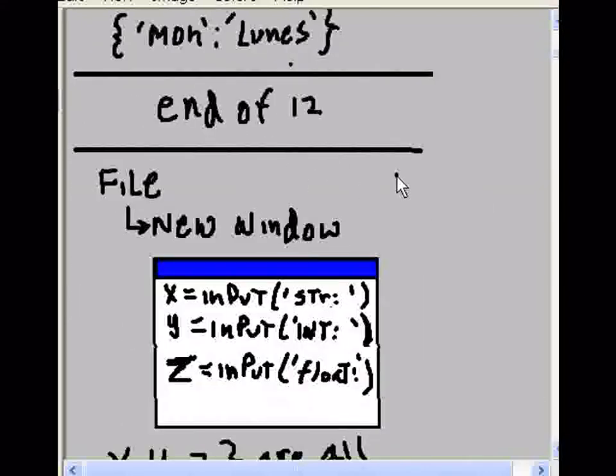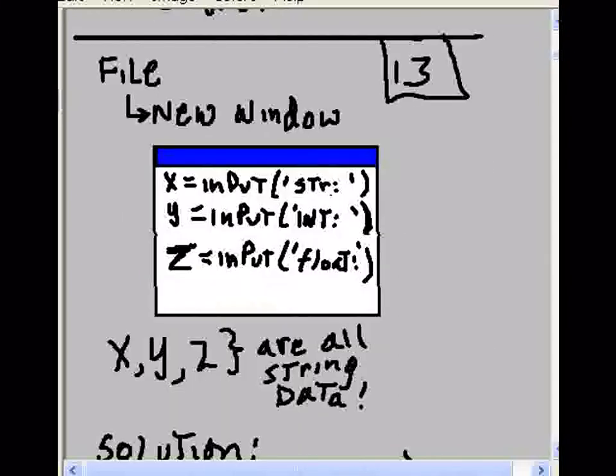I'm now on 13. Key in file, hit file, new window, and you get this empty window. Key in x equals input, string, y equals input, integer, z equals input, float.